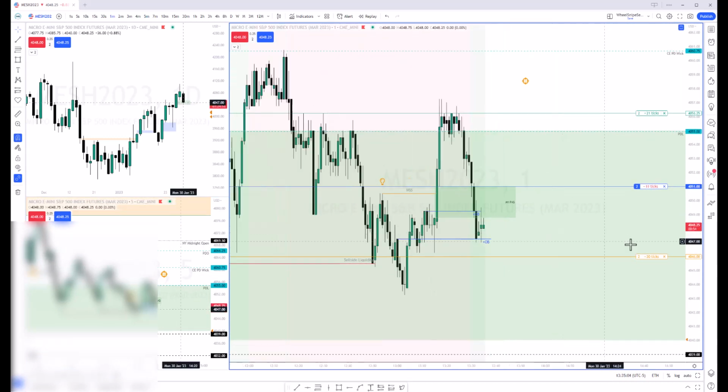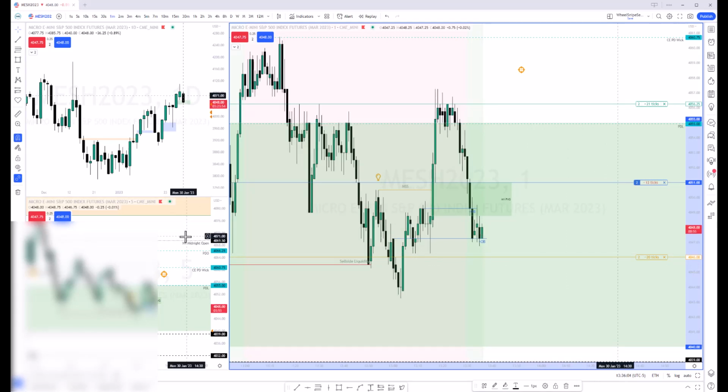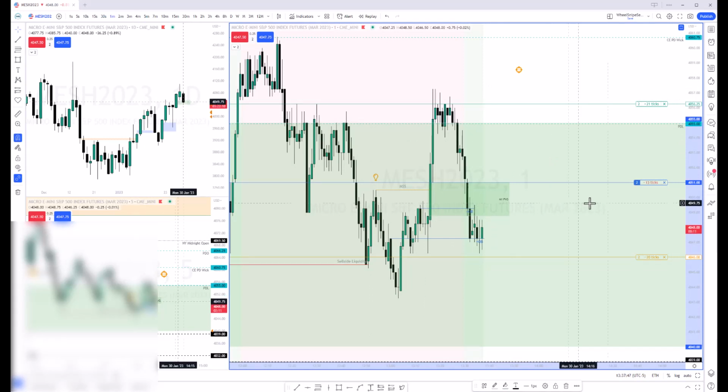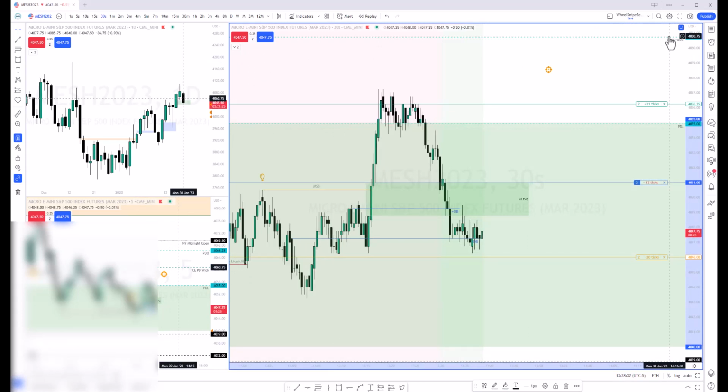And once it got around this order block, I was like, all right, well, if I don't see some action here pushing off, I'm probably wrong. And I just have my stop below the swing low, and you can see that it did take sell side right after lunch. So I was really just trying to get a quick 5 1/4 handle move. I wasn't trying to get a big profit target or anything like that.